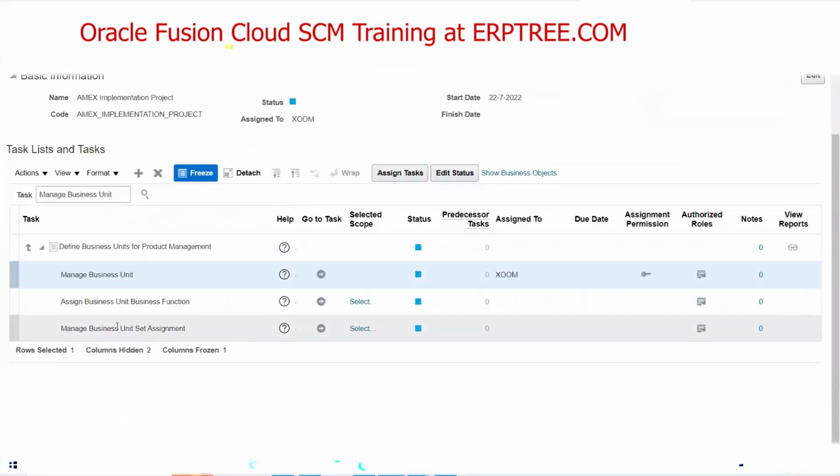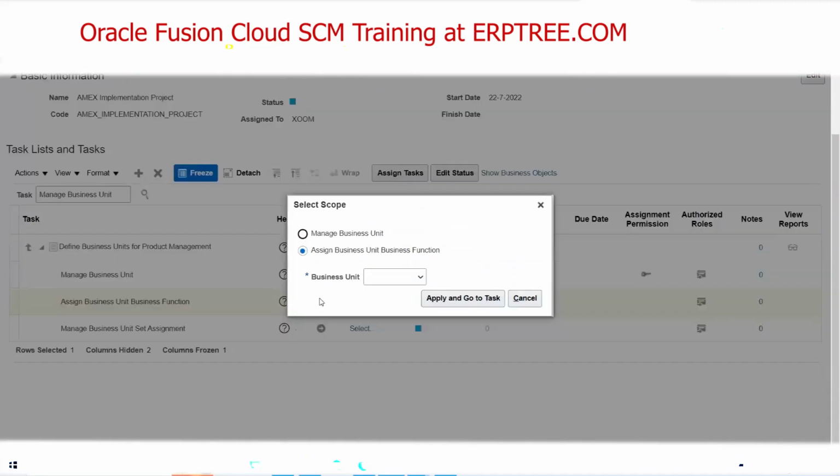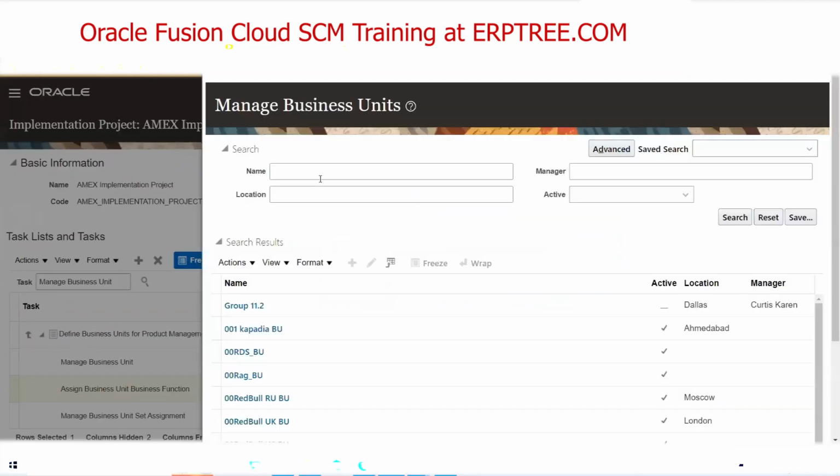So the business unit is created. Here you can see the task called assign business unit business function. Click on the go to task icon and select business unit. Select and add. We want to set business functions for which BU. Select, click on apply and go to task.